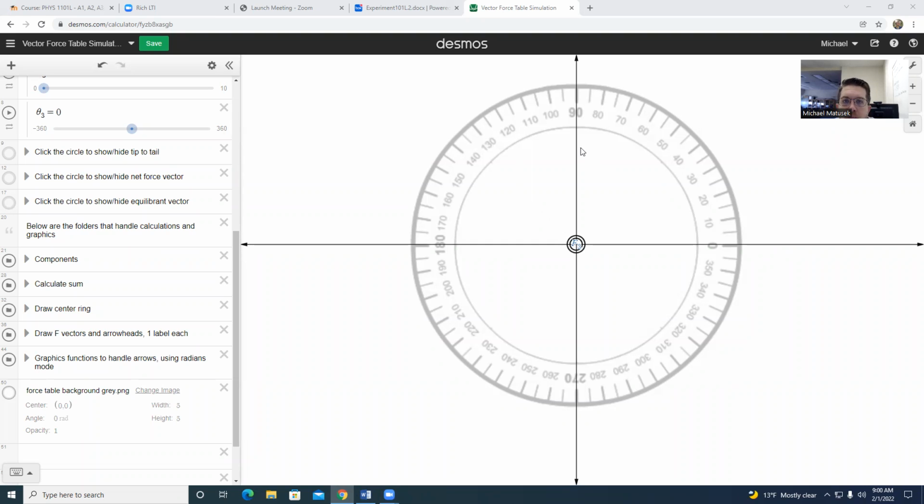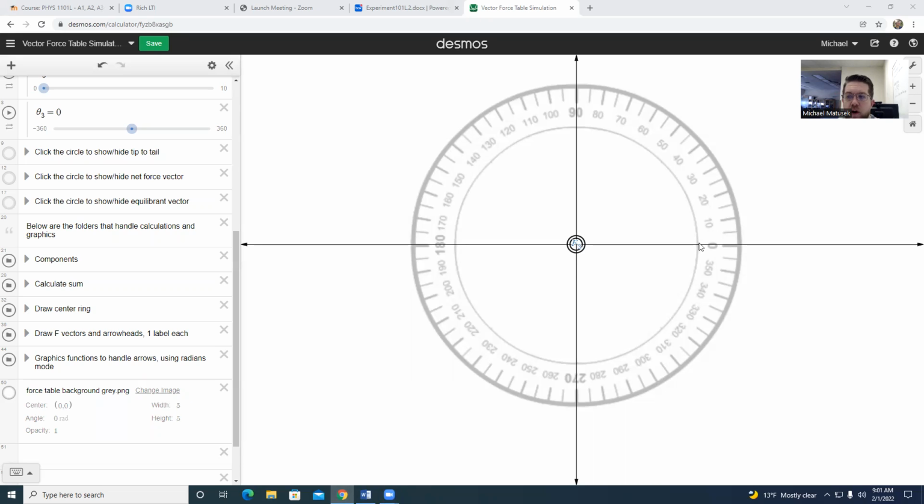For today's lab, you will be conducting a basic experiment working with vectors. In order to understand vectors, it's important that you understand what an equilibrium vector is, as well as a net resultant vector. To aid you in your understanding of vectors, the goal this week is to use a force table to balance several forces so that the equilibrium and net force vector are shown. You'll be using a force table, such as the one simulated here in Desmos.